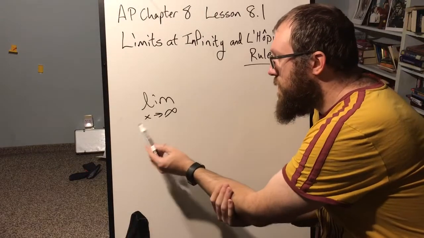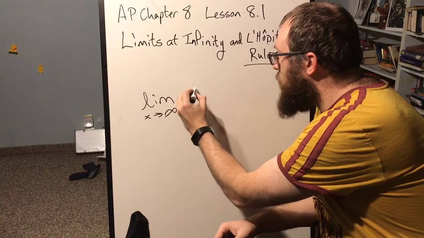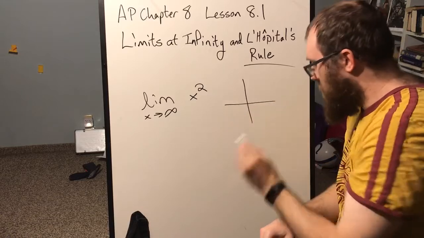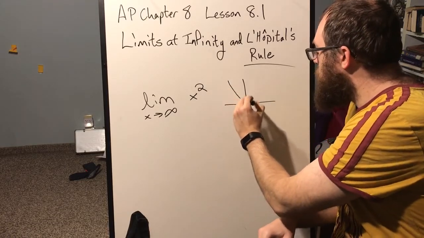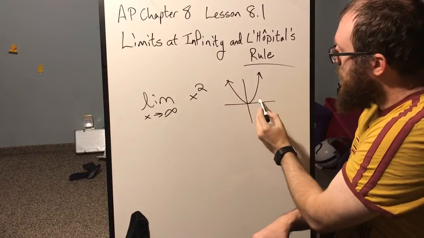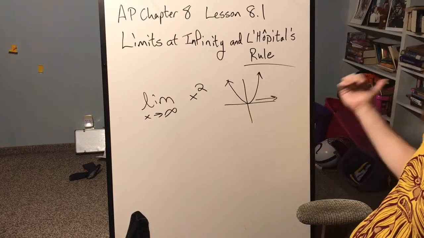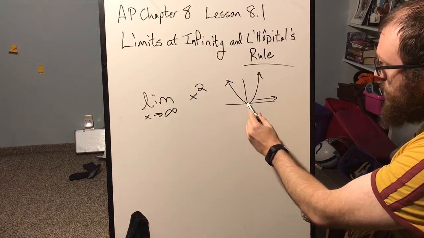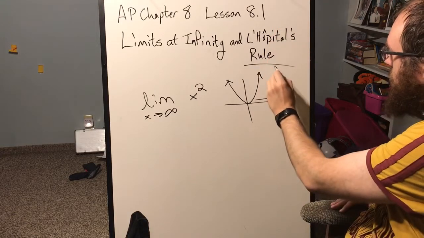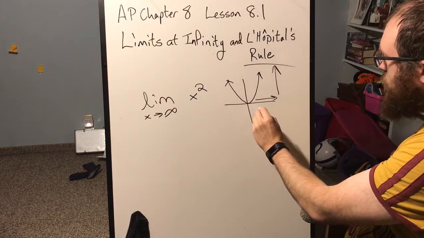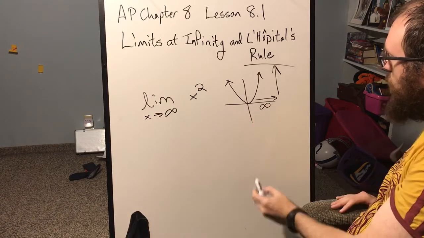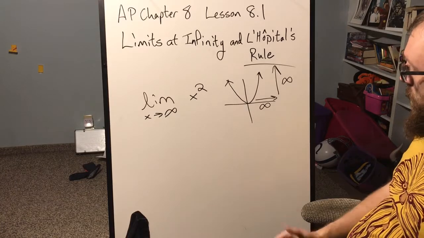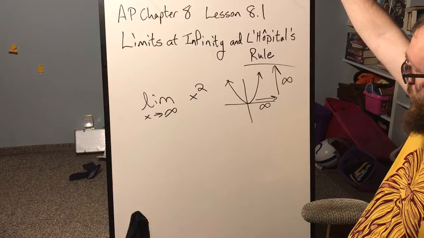So let's say that I want the limit as x approaches infinity of x squared. What we're sitting on here is a parabola. It looks like this. And the question is, as I go further this way, way, way out, where are the y values going? This function just keeps going up and up and up. So as my x value goes to infinity, my y value is also going to infinity. It's just shooting upward forever.